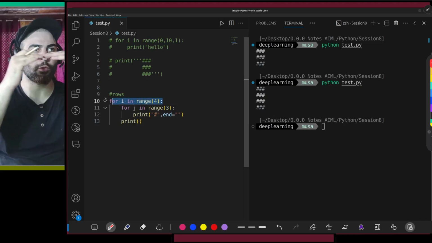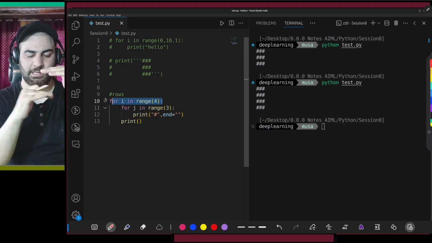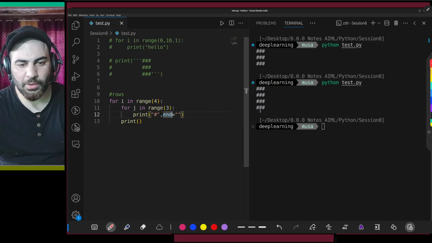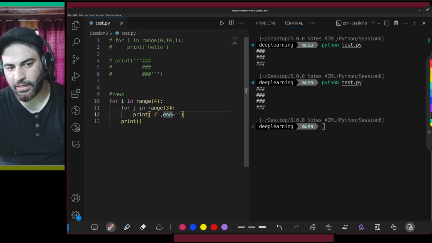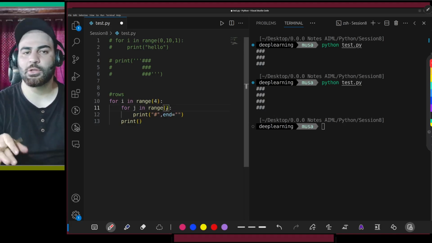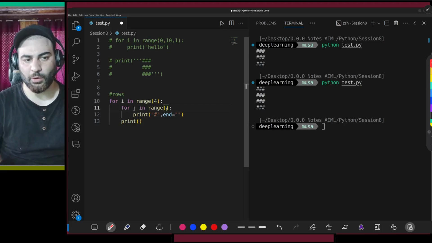If you write the outer loop, then for each of this i, the inner loop j gets printed. So now I want to see how many things we want to get printed over here. Then you will have to manipulate this loop. Now here I am saying for j in range of 3, print 3. If I want to change this, I have to do some tinkering inside, so that in the first iteration it should only print 1.